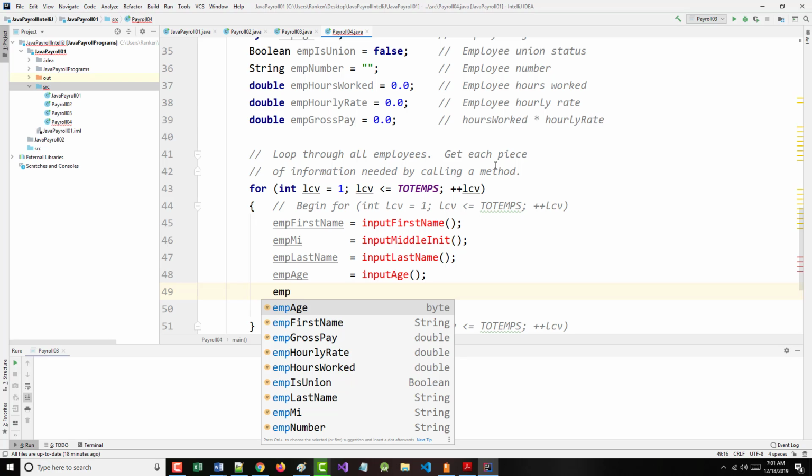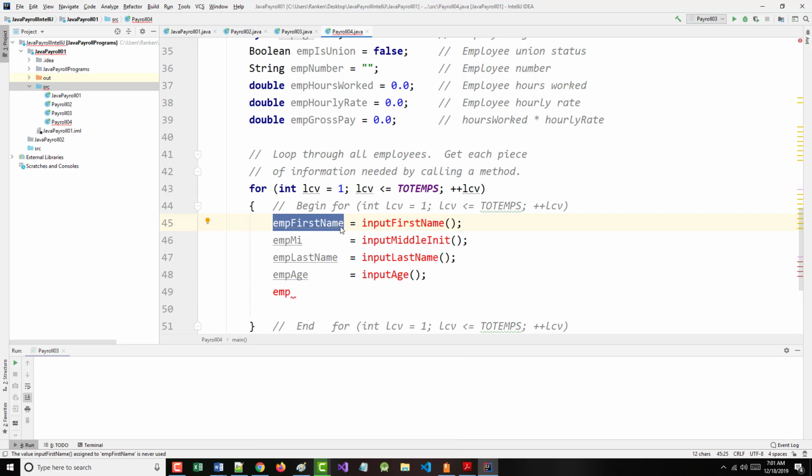I guess I could call these input emp first name, input emp mi. Might be a little nicer to do that. Again, I'm being consistent.